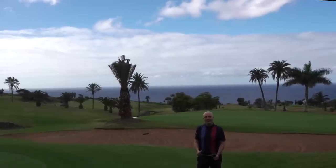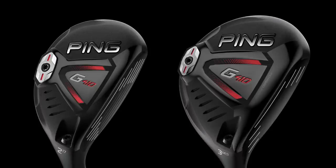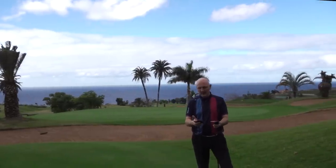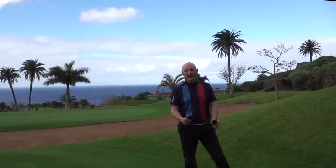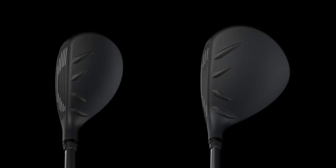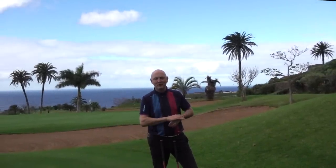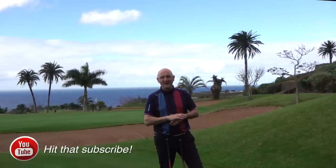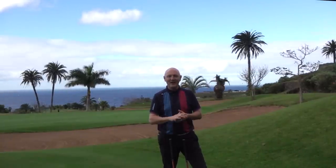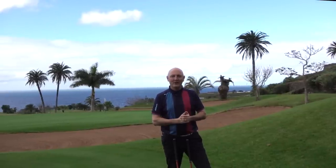So you've heard the tech specs. I'm going to give you my opinion on what these things look like behind the ball. From the bottom line, it's pretty much the same as the driver — I think Ping have done a stunning job in terms of aesthetics. These sit on the shelf and they look absolutely superb. Two of the best models that have come out from Ping from what I've seen. The top line, just turn those over behind the ball. I'm not a fan of turbulators — for a lot of people they won't make any difference. I've ended up gaming the G400 Max because I like the performance of the club, but I'd much prefer if they weren't there. Obviously Ping think they're there to aid performance, so I'll have to leave it at that. We've got the tech spec, you've got my opinion on what they look like — it's time to get hitting some golf balls.